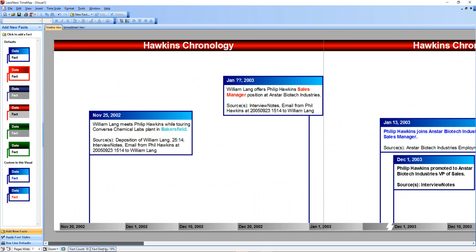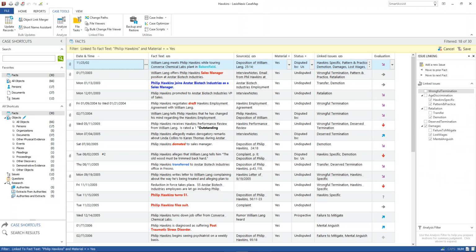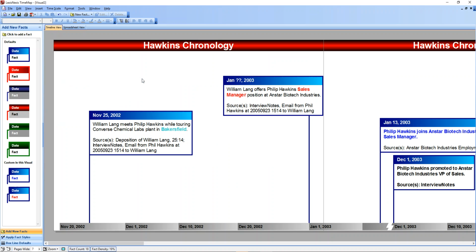Oops. You can do lots of things. You can create custom colors. You can insert graphics in here. You can put the timeline in the middle, put facts for and against you above and below. Here's one of the ranges that we saw before. See, starts here, ends here.